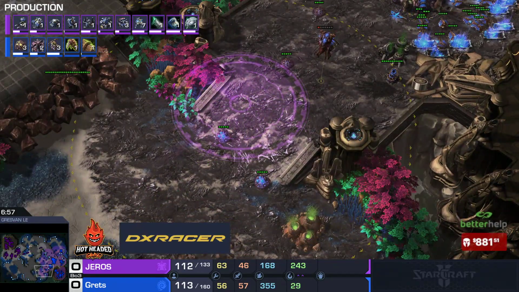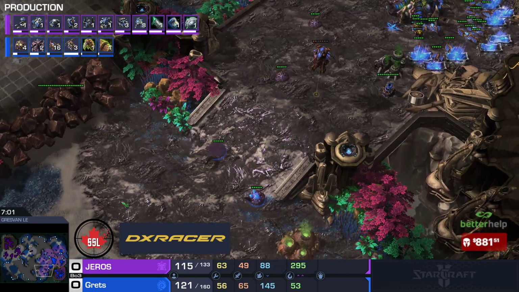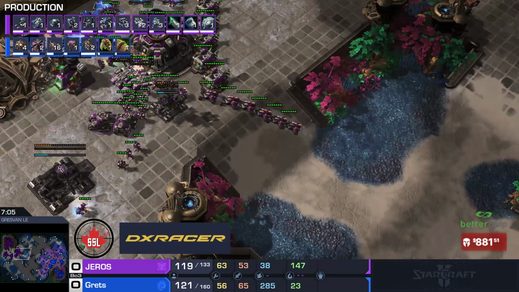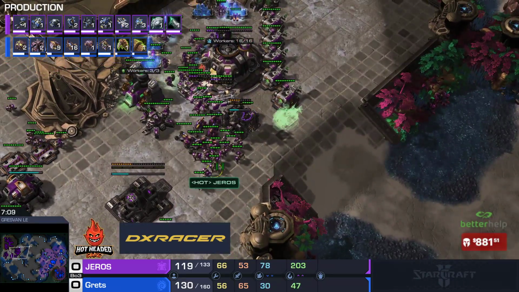He's actually going to take the long way around, try and hit this other location. Not sure if Grets is aware of the scan. He doesn't seem to be moving his Queens into position to deal with it. Oh, actually, JEROS is just going to go home.